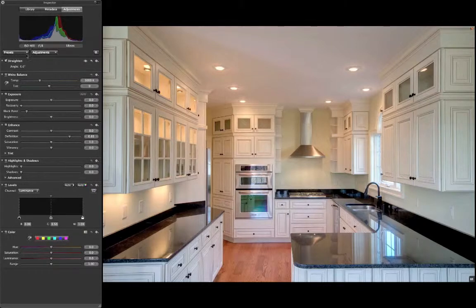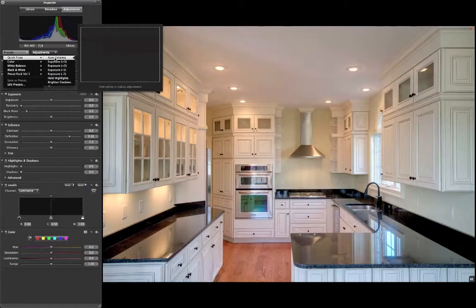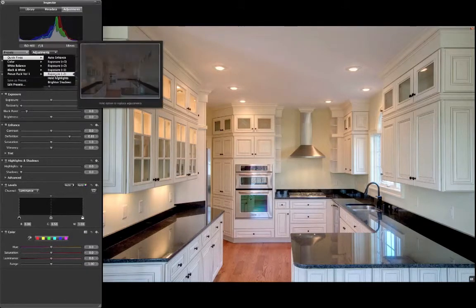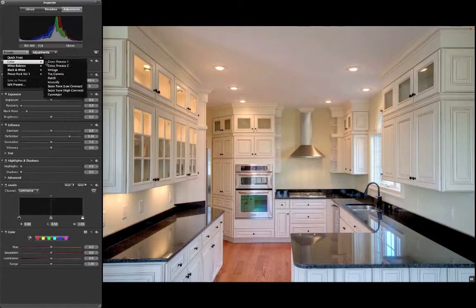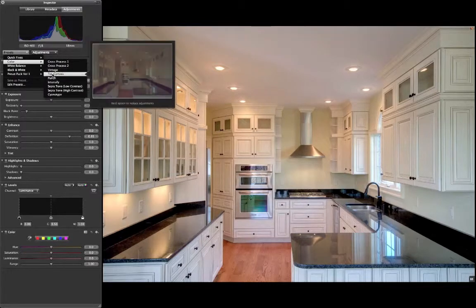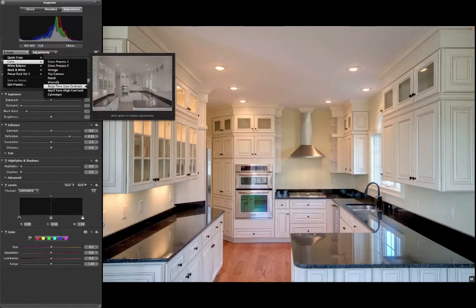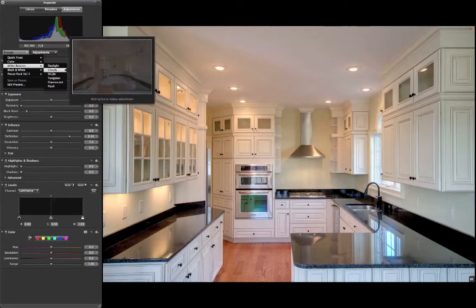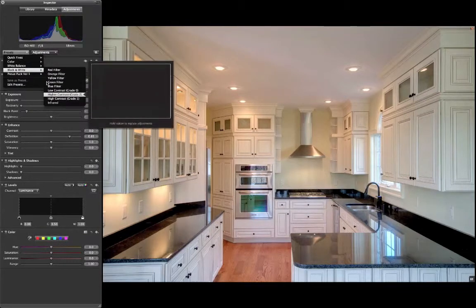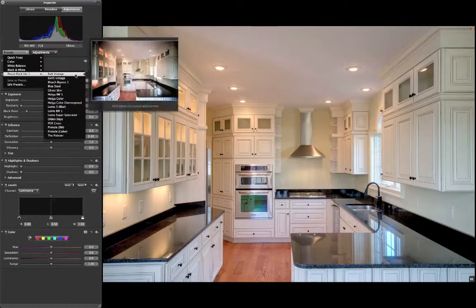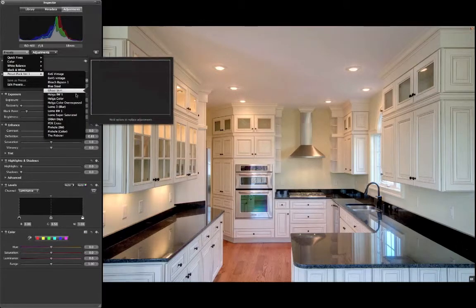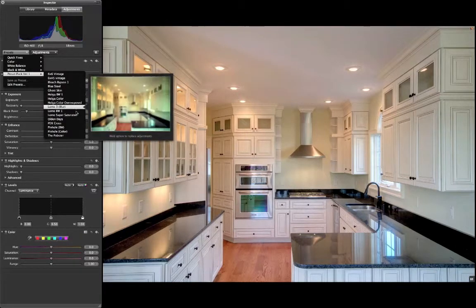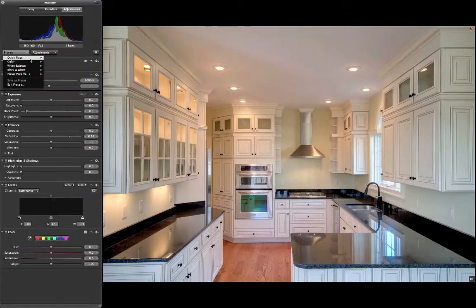A couple of new things in Aperture are these presets where you can quickly see what your changes will be, and you can do color, and it reminds me a lot of Lightroom and whatnot, and you can change your white balance, all that nice stuff. And I even found a preset pack yesterday on release day of some really neat presets. Anyway, maybe I'll put a link to that in the show.